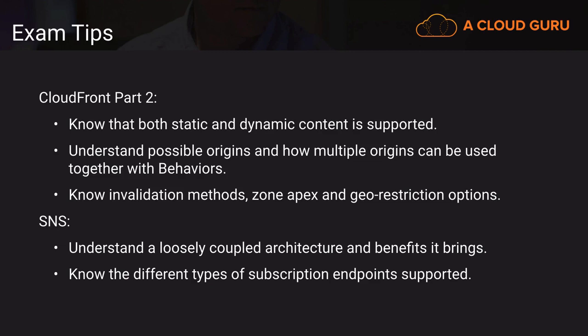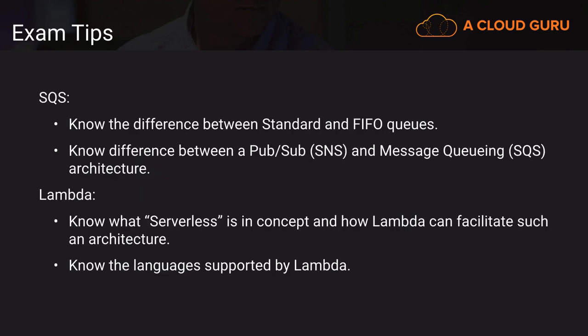So for SNS, you should understand a loosely coupled architecture and the benefits that brings, and know the different types of subscription endpoints supported. For SQS, you should know the difference between a standard queue and a FIFO queue, and know the difference between a pub-sub architecture versus a message queuing architecture.